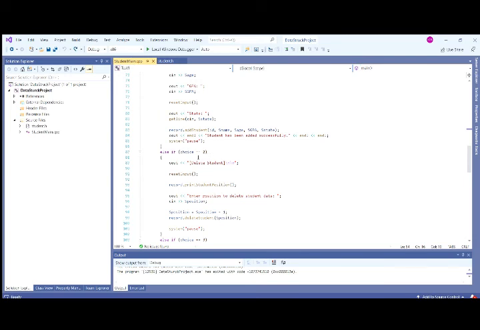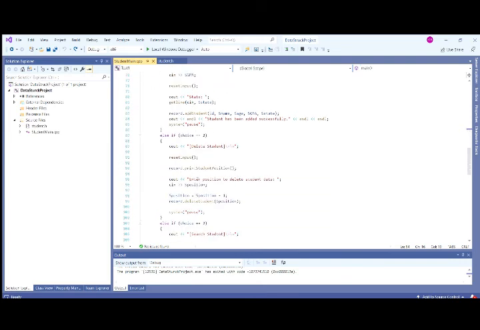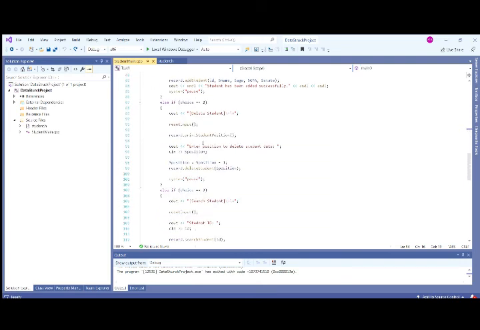So it will show the list of students that have been recorded from what we entered before. For example, number 1, then the name for the student, then number 2 for the student, until all the students have been shown.